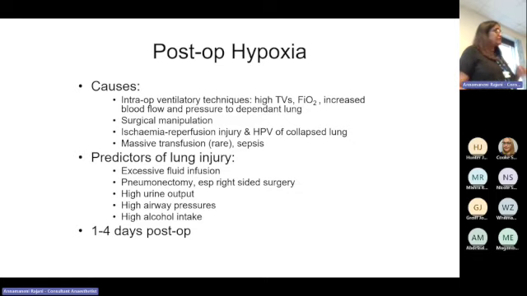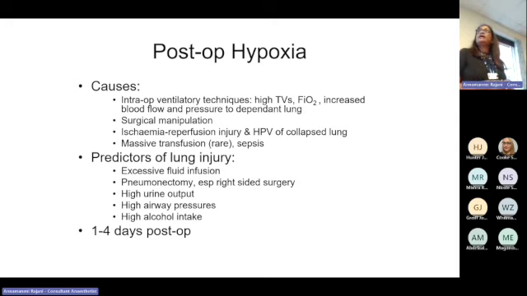Pneumonectomy is a predictor of lung injury, and the reason for that, especially right-sided, is that the right lung has a larger lung volume than the left side does. So if you take that large volume out, you're at risk of pulmonary hypertension. So with pneumonectomy, when you have just the one lung and then you've given them lots of fluids, that is an independent risk factor for postoperative hypoxia and pulmonary hypertension, right-sided failure, and all that sort of thing. So if you've given lots of fluid and the patient is having lots of urine output, that would be an indicator that you've actually given them too much fluid.